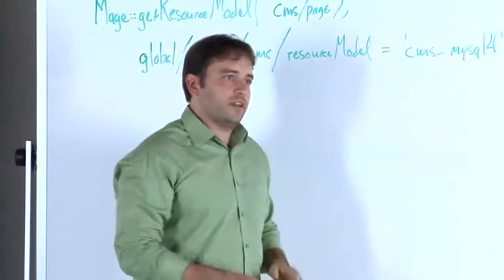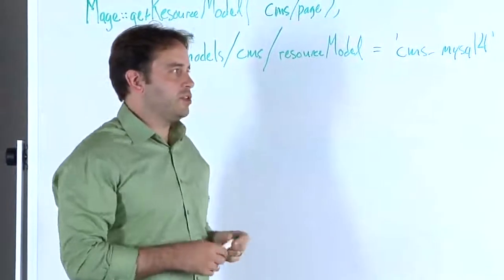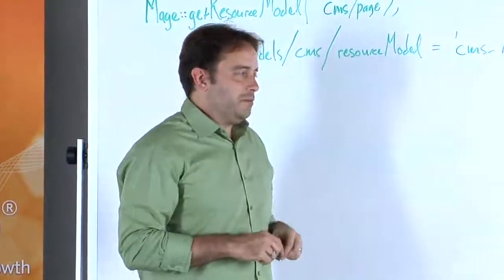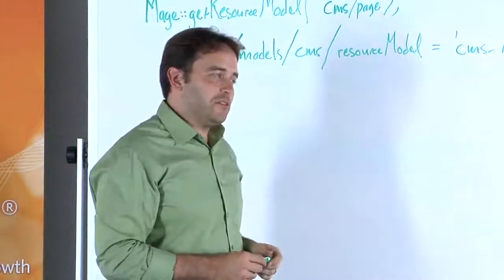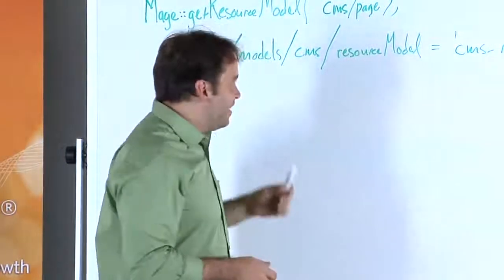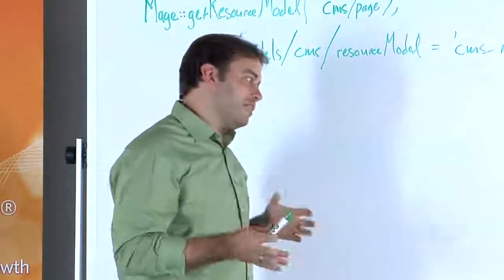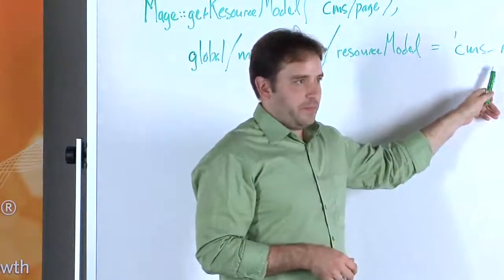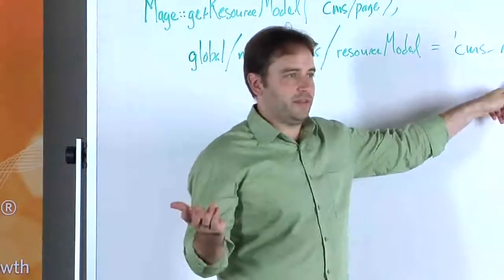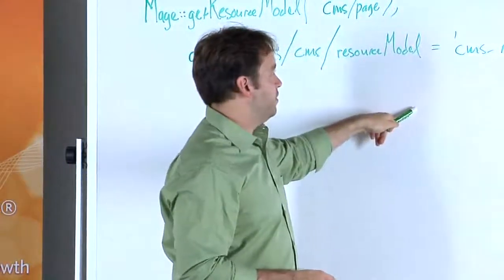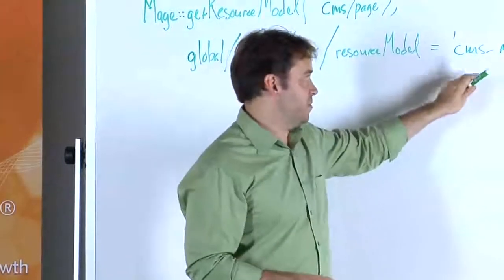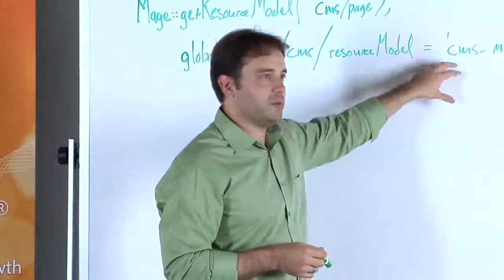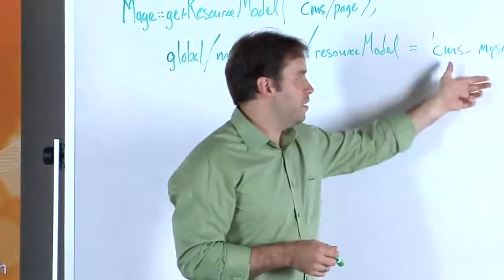So this is an important thing. This was a very confusing thing. I'm sorry I'm explaining about 15 things to you at once, and some of you haven't even had to deal with this yet, so you don't even know the problems that I'm addressing, but it's important. So go ahead and write down in your notes that this underscore here doesn't mean anything. This MySQL 4 doesn't mean anything. In fact, this is just a string. As long as it's valid to put in some XML structure, it's OK.